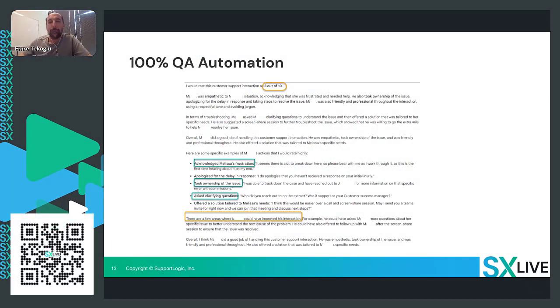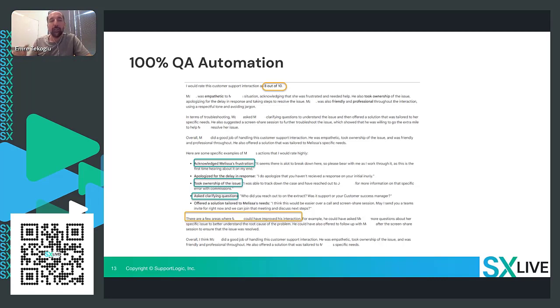Let's talk about a little bit futuristic stuff here. This is where I'm going to get excited. If you're like me, you like to focus on metrics, correct? You want to see how your customer support department is doing. And whether you're getting 500 cases or 100 cases, no matter what your volume is, you want to track the performance of your staff.